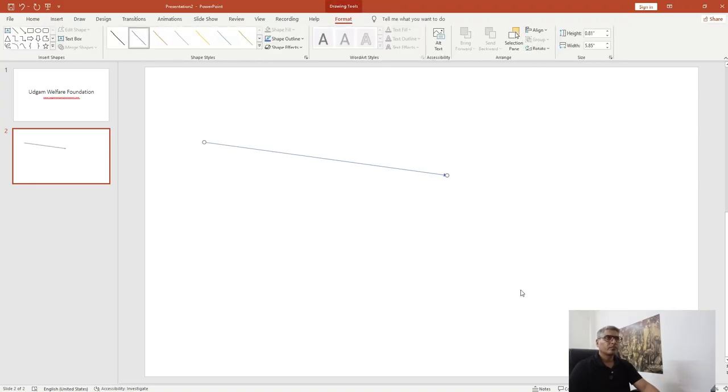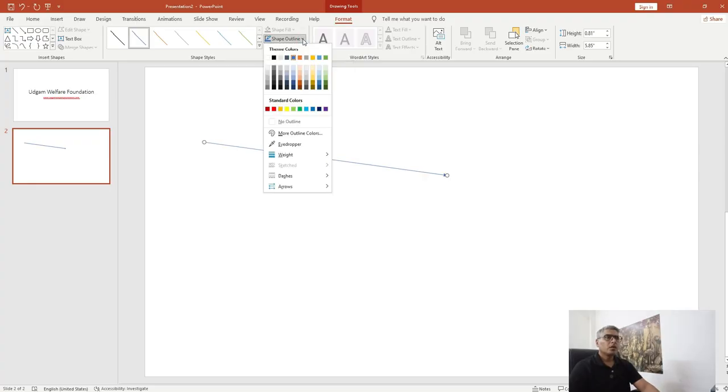Clear everyone? Yes. Now you can also change the size and thickness of this particular line. Here it is showing you different options, color as well, right? If you click on this, then the color is changing, right? Now shape outline is there. You can click on this shape outline. Getting a point? Yes. Now weight is there.